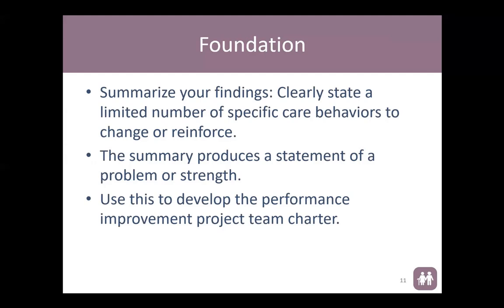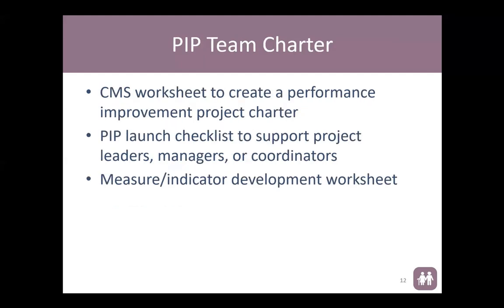You'll then be able to develop a statement that says, here's the problem we are addressing, or here's the strength that we've identified, and use that to develop your performance improvement project team charter. The performance improvement project team charter is something that tells the team members what it is that you expect them to accomplish in this project as they are improving care. So you will identify, here's the problem that we've identified, and here is our goal for improvement.